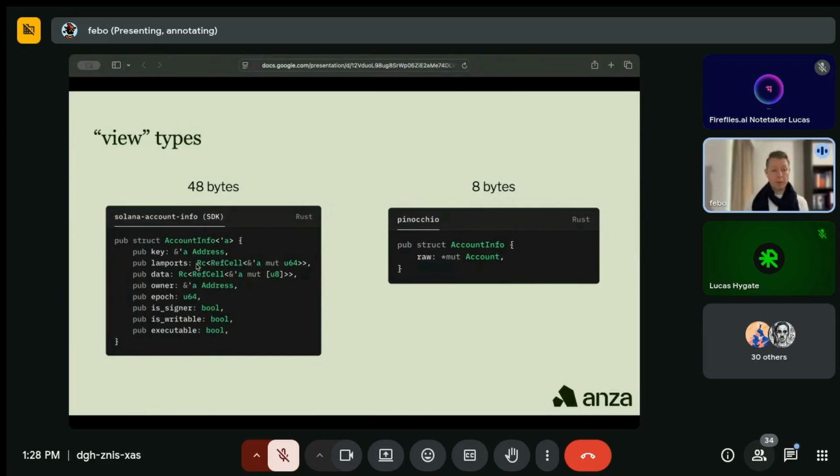Some of the fields here are references, but each reference is still 8 bytes, so those 8 bytes have to be copied. Even if it's just a reference, it still has to be allocated and copied into memory. So it's going to copy a bunch of references and a bunch of values here.